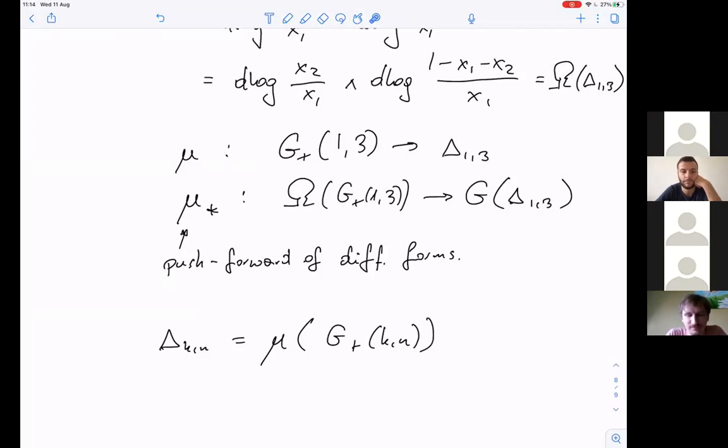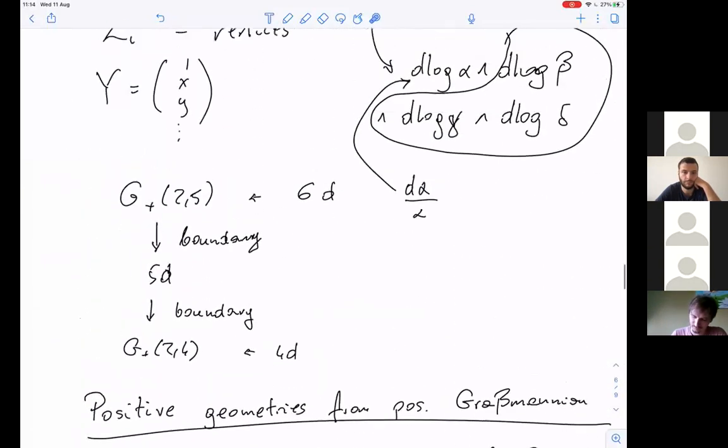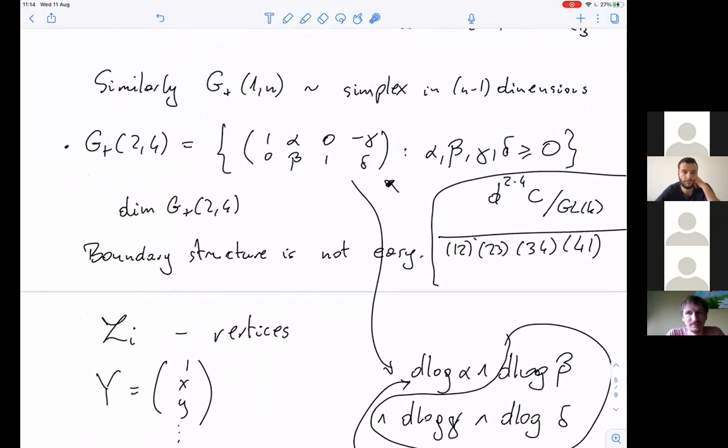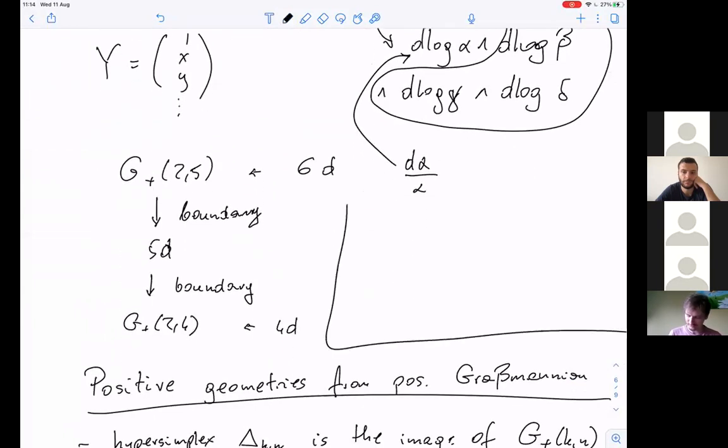I had a question from earlier that wasn't completely answered. These coordinate-free differential forms, how do you get them? And maybe a simpler question: since the positive Grassmannian is the generalization of projective space, is it possible to see how to get this canonical form from the canonical form of projective space? There's a similar formula for projective spaces.